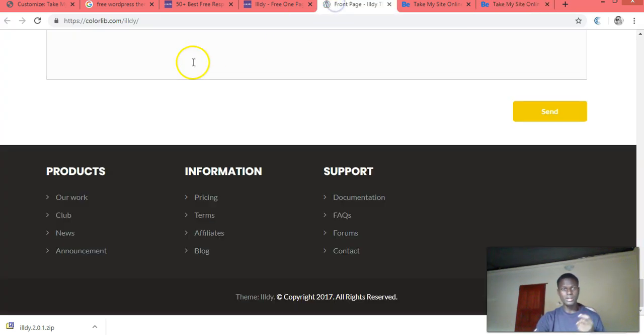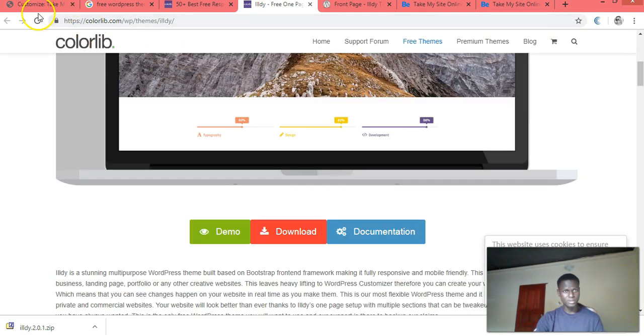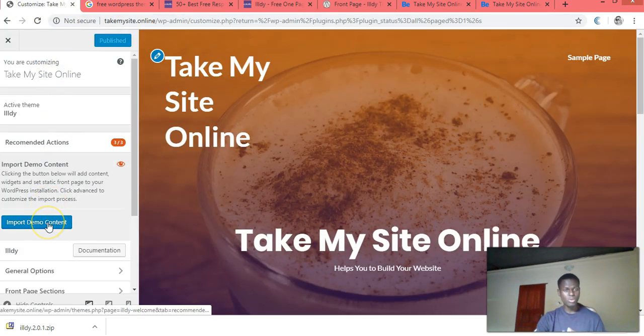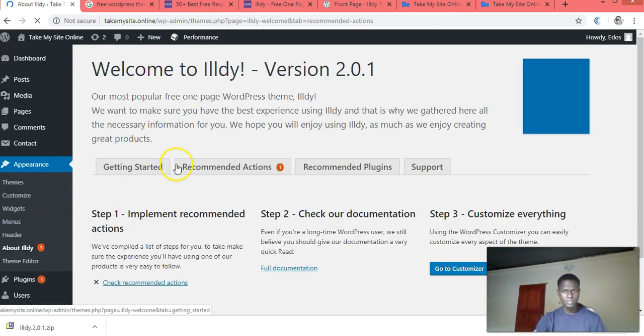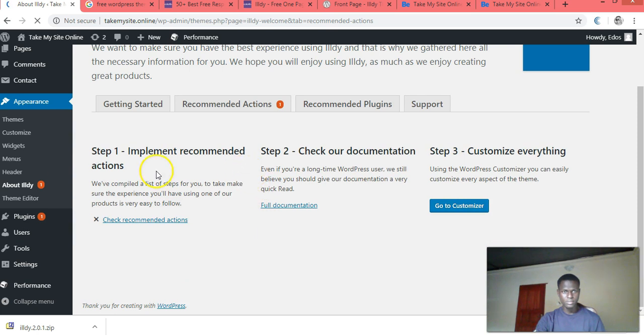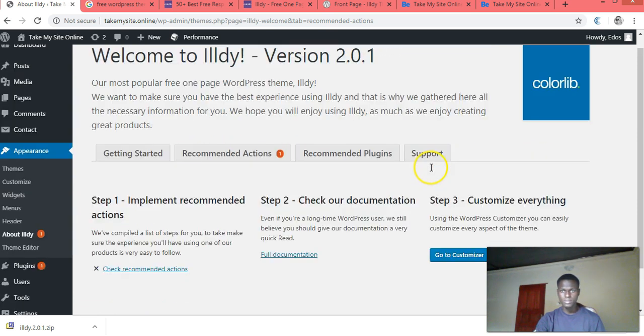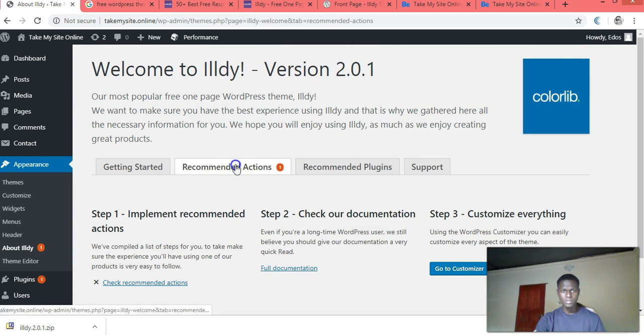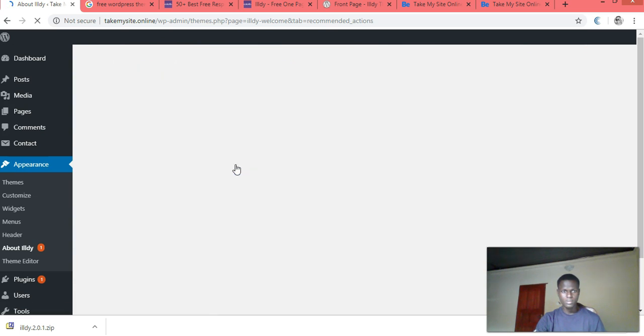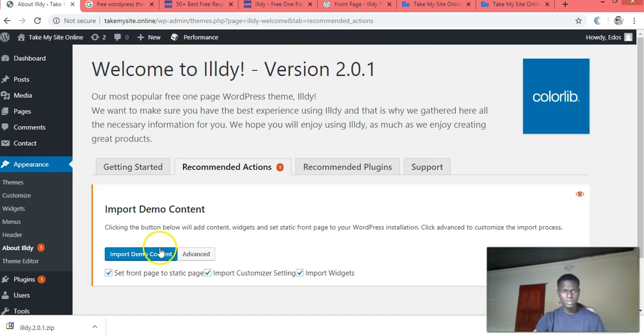So when you install a demo content, it is going to take all the content of the original theme and install it on your own site. So you start editing from there. So let's say import, let's say that.